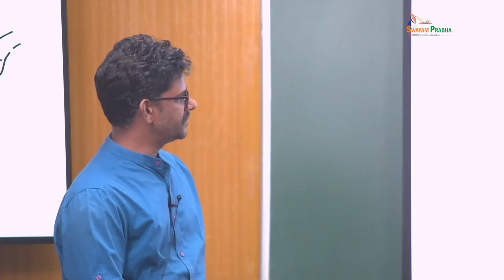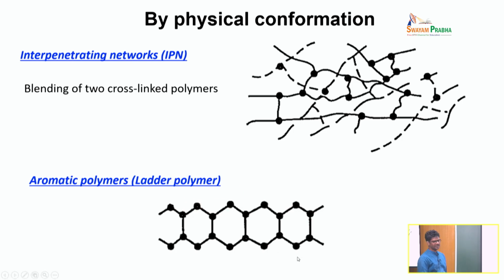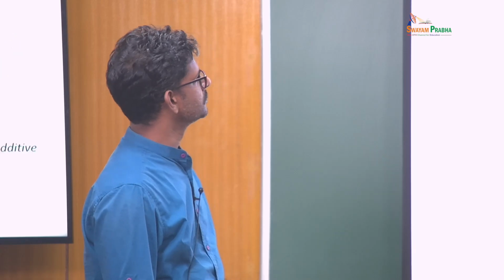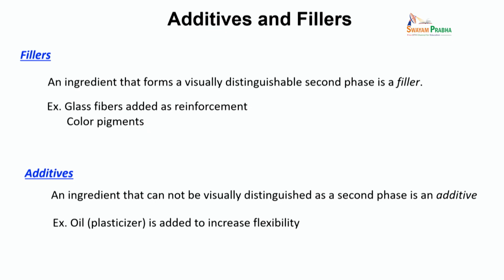Then there are polymers which are composed of only rings, aromatic rings. Okay, so you can see it has this ladder-like structure, so it is also called a ladder polymer, but basically made up of connecting aromatic rings along this line, right? Okay, so far it's all about topology and how we classify polymers.